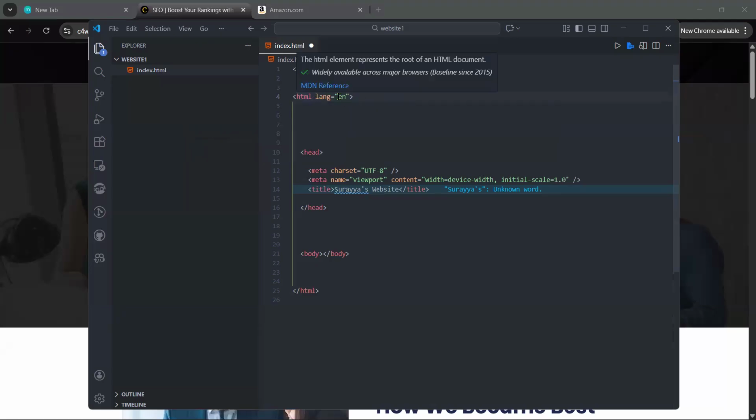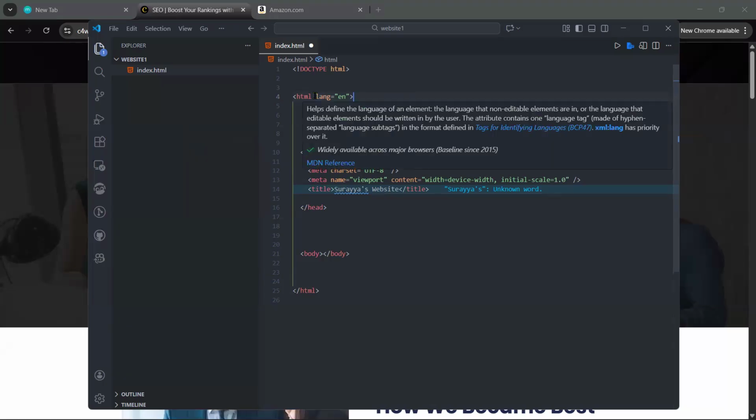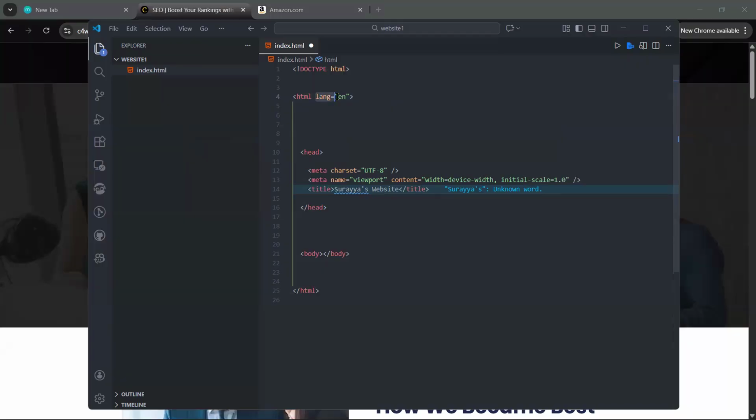It adds functionality to these elements. You understand? So with this, you are adding language to your HTML. So all this enclosed will have a language of English. You understand? So that is what an attribute does.